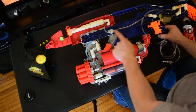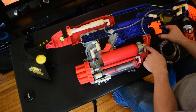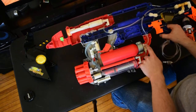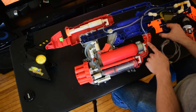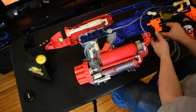So normally your pump would be right here. So what I've done is I've cut that. What I did is I unscrewed this and ran a new longer hose directly off the tank. I have another tutorial, I'll put a link here if you want to know how to run a new line. It's very, very easy. But I ran a new line from up to here.